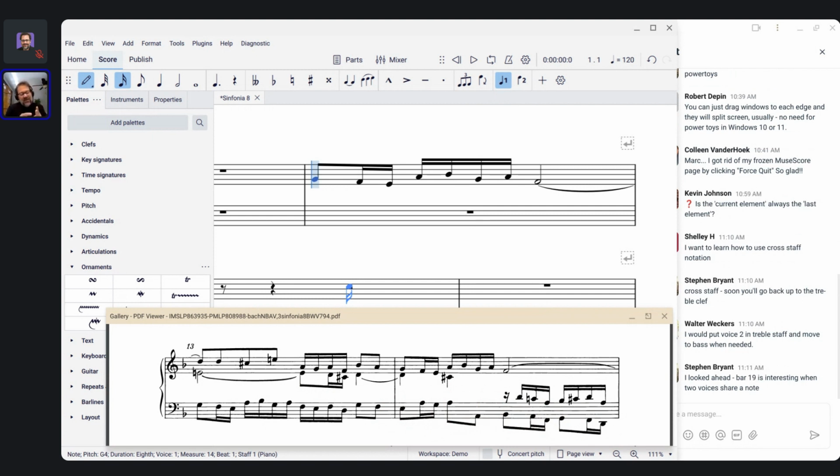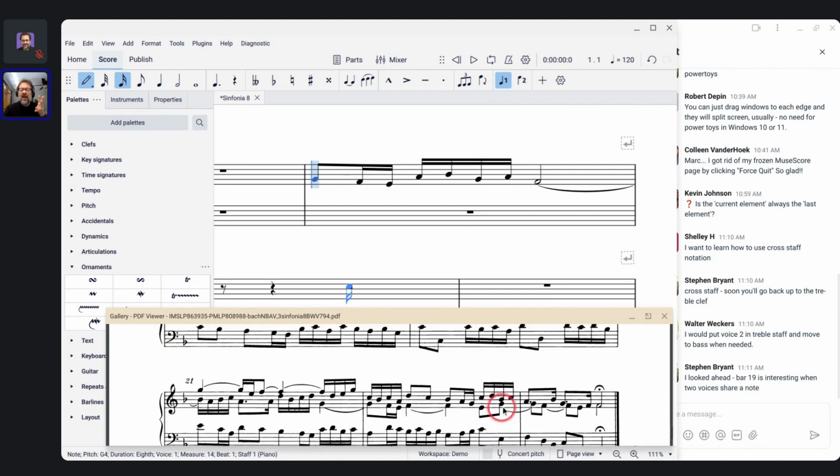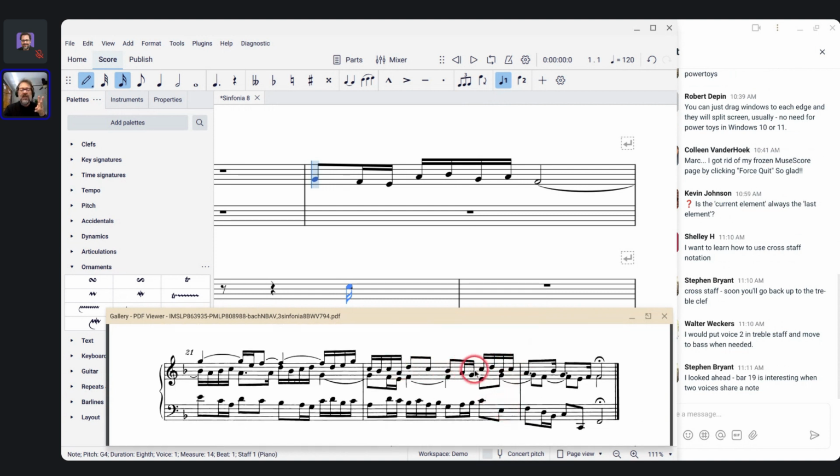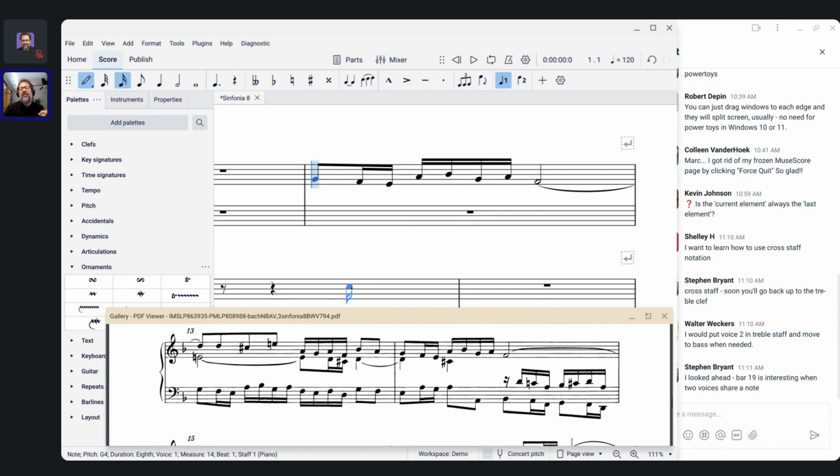So because this piece is in three voices consistently until maybe the very last measure, I'm going to expect that maybe he introduces a fourth voice. Does he? No, he doesn't, but sometimes he does. In a lot of his three voice pieces, he'll introduce a fourth voice for the very last two measures or something. So because it's the same three voices consistently, I really like it to be the same thing throughout the piece. So if this middle voice here started off as top staff voice two, I want it to be top staff voice two throughout the piece.